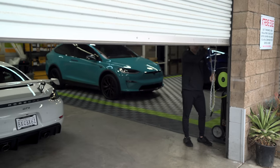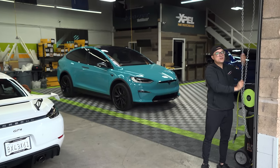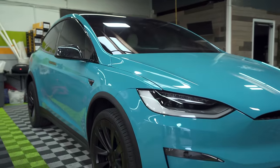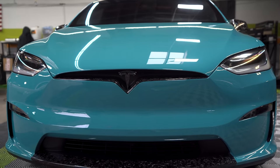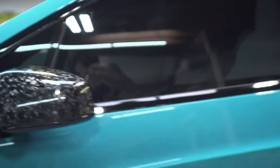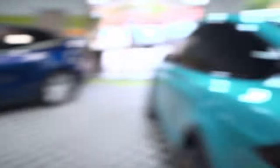Right behind me is my new Tesla wrapped — I haven't seen it yet so I'm super excited. Oh my God, it looks so good! Check out that color — it is sexy. Carbon fiber accents from Aztec forged carbon fiber. It looks beautiful. If you guys want the best of the best, see Alan. I am at a loss for words — it looks so good. I haven't seen another Tesla Model X, or any Tesla, this color.